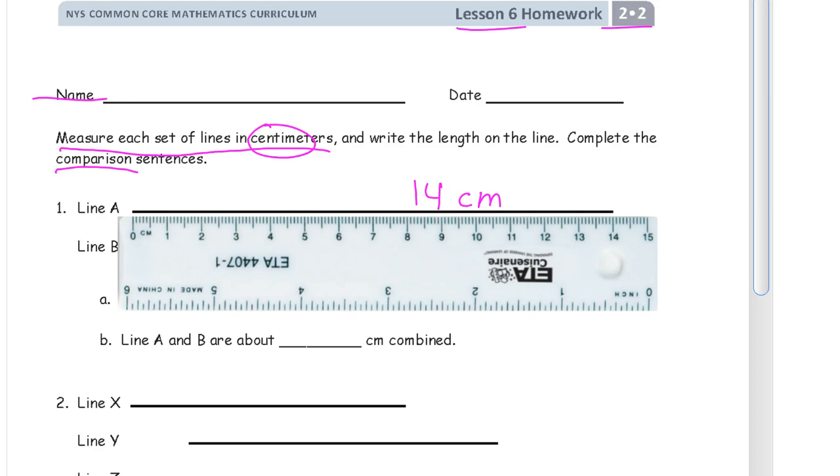And if that's the case, then everything's going to be just a little bit short of an exact centimeter on the end. So if yours is close, if it's in between 13 and 14, and it's closer to the 14, call it 14. If it's closer to the 13, call it 13. But we're not using fractions here. It's not 13 and a half with centimeters. We don't use fractions. We just round it up or down, whole centimeters only.